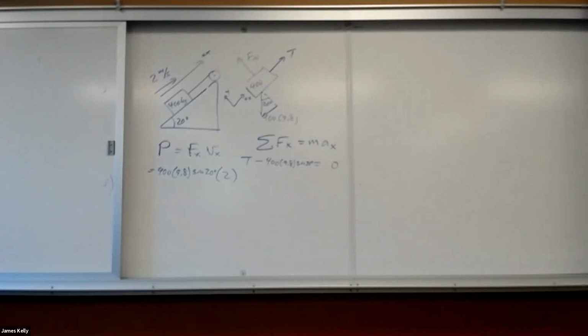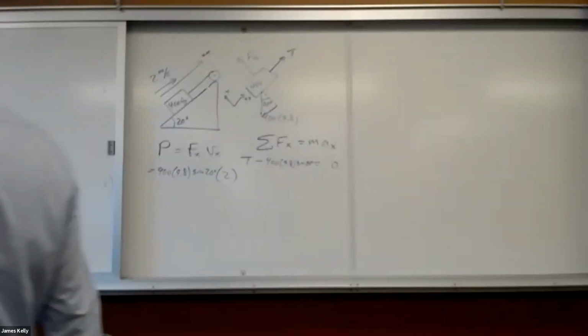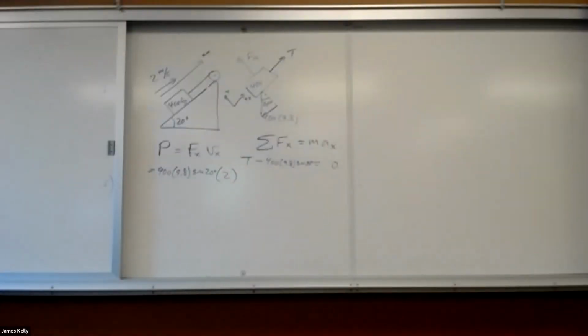Yeah, I mean, so you might, or you could say, I could take x along the direction it's sliding, so in the direction down the plane, and then I would have to find the x component of the gravitational force, right? The gravitational force isn't all pointing along the x direction, it's pointing down. So you could just do F x delta x. And how far is it moving in this one?